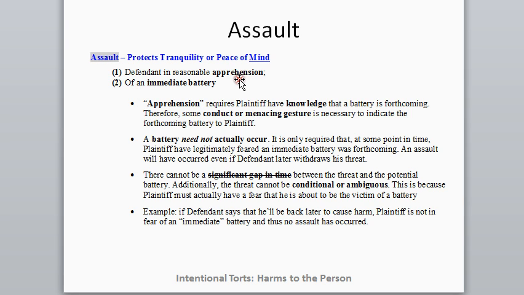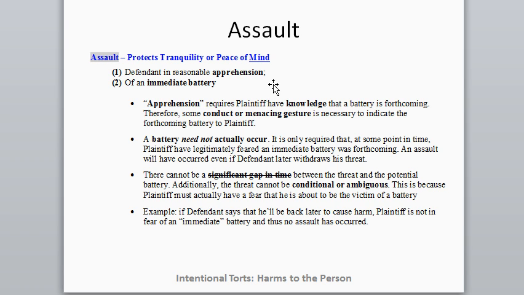So the apprehension, what we're talking about here, is actually the thought that a battery might happen. And the reason why we highlight that word is because the plaintiff has to have some sort of knowledge that there's going to be an immediate battery. So the example I said, a gun is in my face. If I was asleep and somebody came into my house, put a gun next to me, and was really honestly considering shooting me, I was in a situation where there might have been an immediate battery, but I personally was not in apprehension because I was asleep. My peace of mind was not violated because I didn't know the person was going to do that.